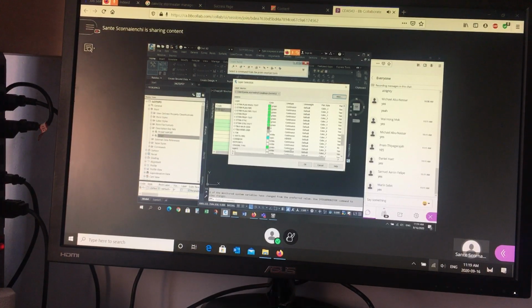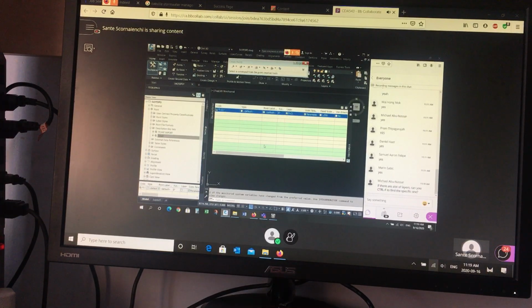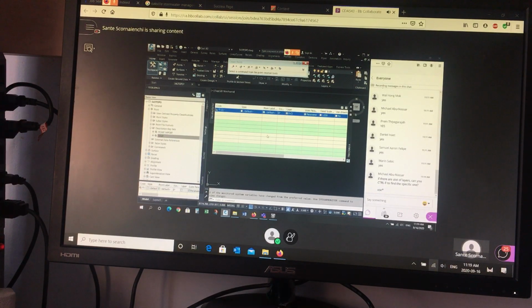So if your description is T-centerline, I want to put you on a layer called P-centerline. My company standard wants a P at the front for the layer name. In the CSV, there are a lot of layers. They're usually in alphabetical order. The first column, code, is the description in the CSV file. In the layer column, that's the layer you want those points to go on. So if your description is T-CL, I want you to go on a layer called P-CL. And that's all the function does.